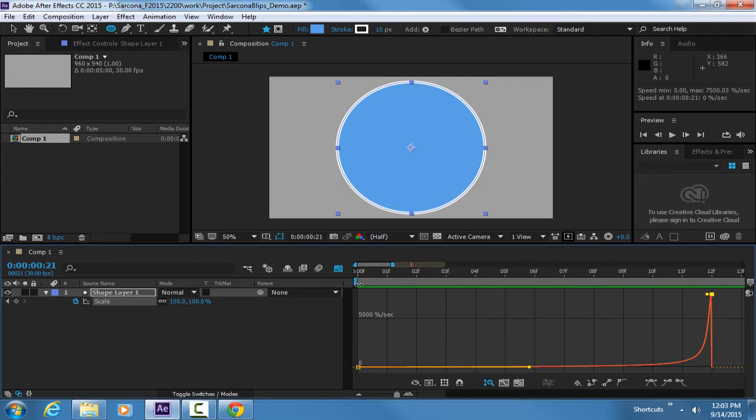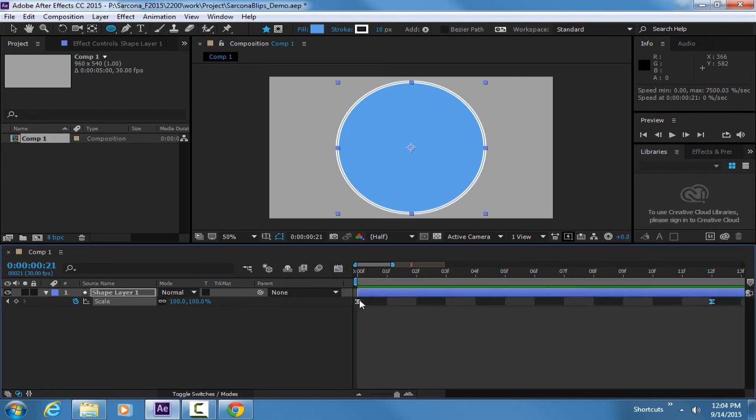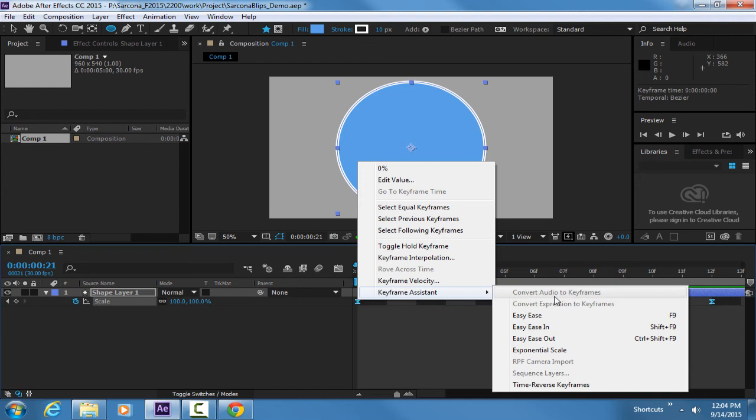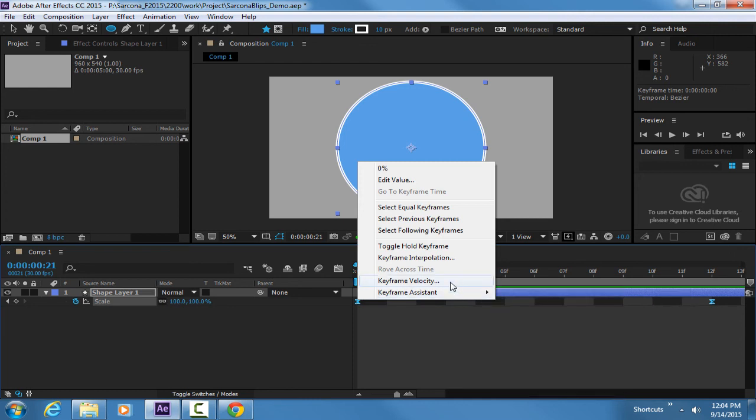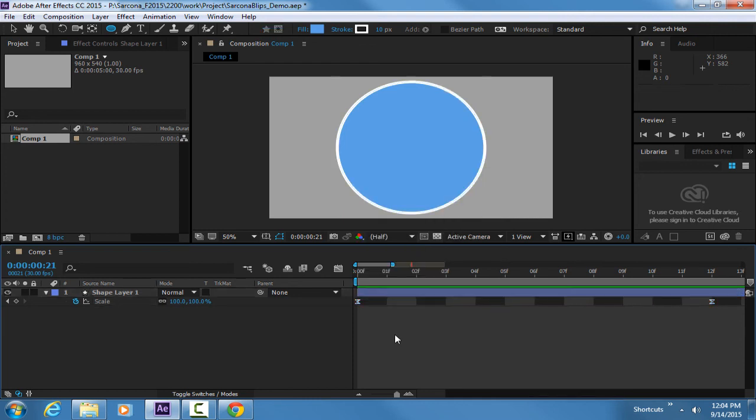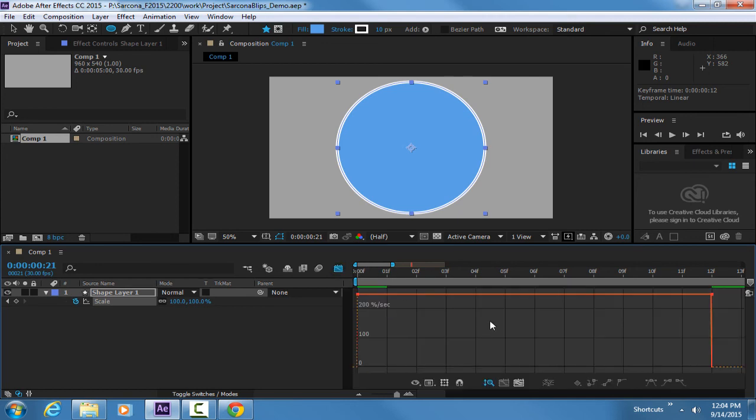So I'm just going to turn my graph off for a second and reset these keyframes back to this. I'm going to hold Control and click until we get back to the default. There we go. Now my velocity for this, the speed that it goes from one keyframe to the other, is straight. It's back to being linear, so there's no change at all in how fast it gets from one point to the other.